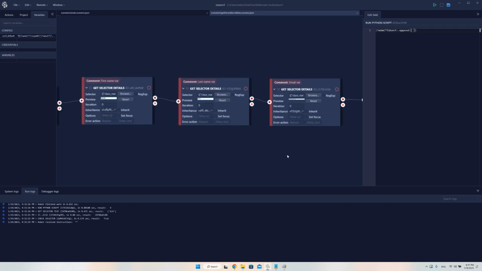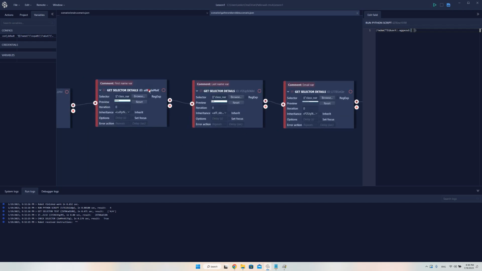We copy the ID of the card which extracted the first name data, paste it in, put a comma, then the ID of the card which extracted the last name and the email.